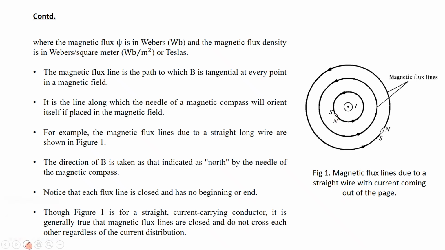If you take a north pole and south pole, and if you put it over here, you can see it will orient in this way. Suppose you take a random north pole and south pole like this, or a bar magnet like this. Once you bring the compass close to it, it will deflect, it will bend, and it will point in this direction, as if north pole is pointing in this direction, south pole in this direction. If you put a magnet over here, you will see that the needle will deflect and orient itself in this direction.